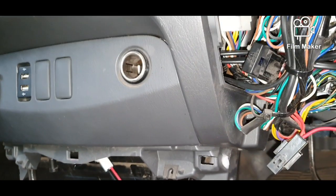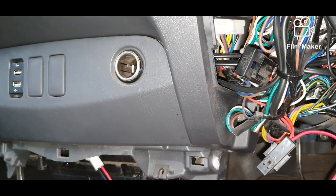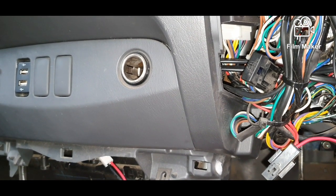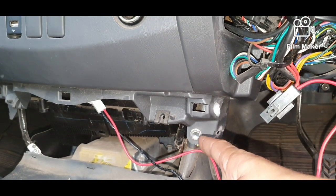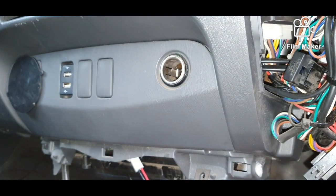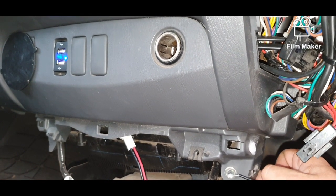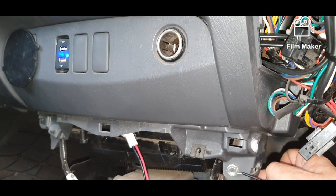So, we're going to have our positive in here. I'm actually going to feed it around the back, don't worry, so you won't see it. Our positive will be in here, and our earth, anywhere to the chassis, is going to be this nut here, this bolt. So if you keep an eye on our new little plug up there, when I touch the earth, we're going to get a connection. You see that? So that's where we're going to earth it to.